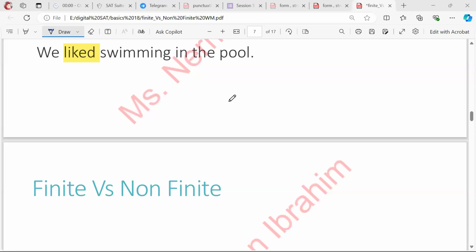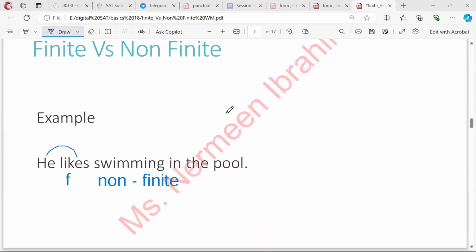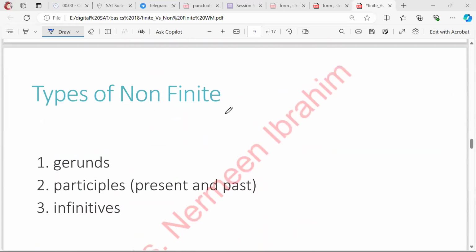Now, the non-finite verbs, we said there are 3 types. The first type that I've just explained is called what? Gerunds, teacher. Amazing, gerunds. Can you remind me with its structure? Yes, teacher. It's a verb plus ing that acts as a noun in the sentence. Oh my God, hats off, Dr. Omar Yasser. Thank you so much. So a gerund is a verb plus ing acting as a noun.